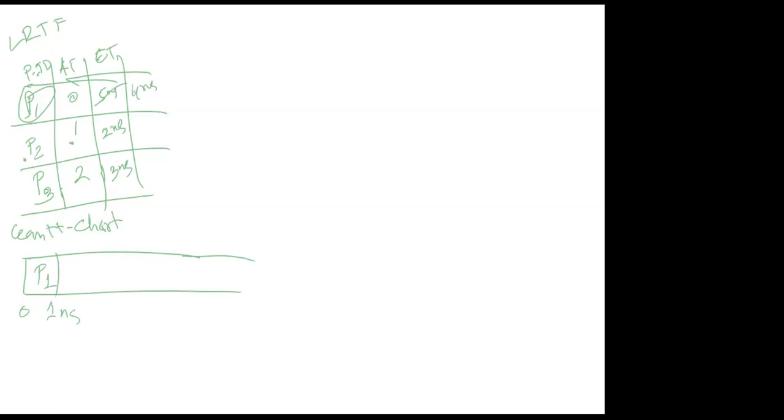2 processes inside the CPU, P1 and P2. So P2 needs 2 nanoseconds, and P1 still needs 4 nanoseconds. So actually P1 needs the longest execution time or burst time. So again P1 will be scheduled for 1 nanosecond. So here it will be 2 nanoseconds, and remaining time is 3 nanoseconds. Okay, again your operating system will check.